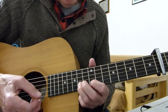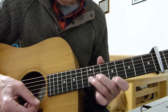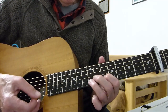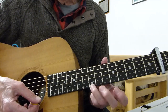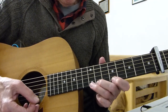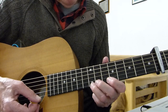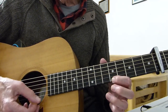So now we've got this. Slowly. Finally, that's 12 on the top E, 9 on the top E, 11 on the top E, 12 on the top E, and then 9 on the top E, twice if you like. So 12 on the top E, 9 on the top E, 11 on the top E, 12 on the top E, and then two hits on the 9 on the top E. All on the top E, that last bit.